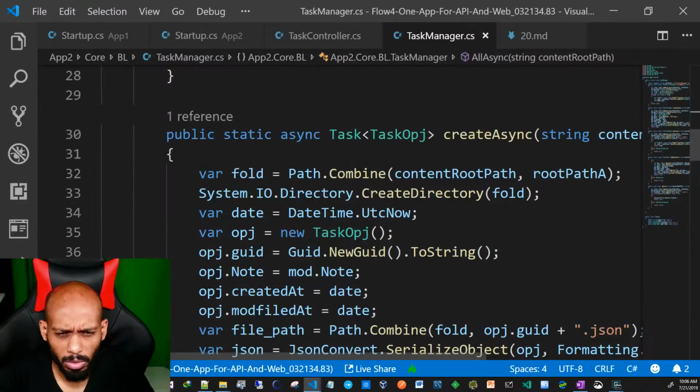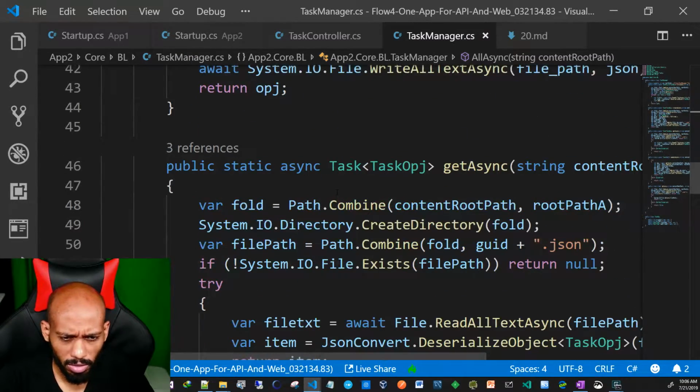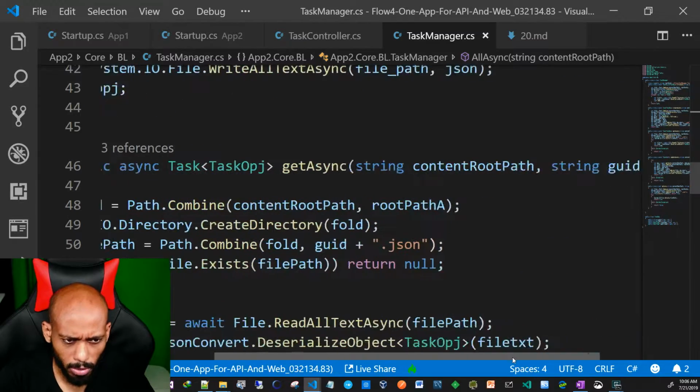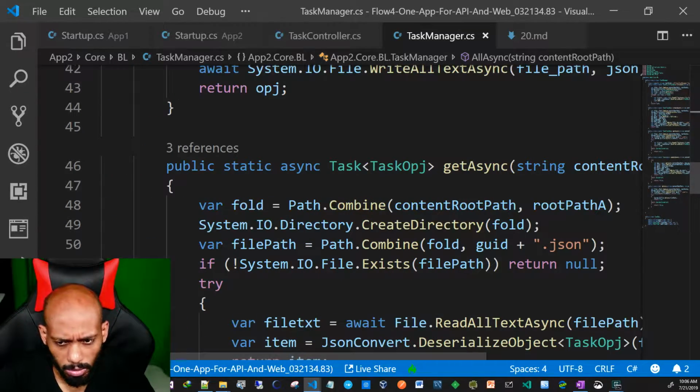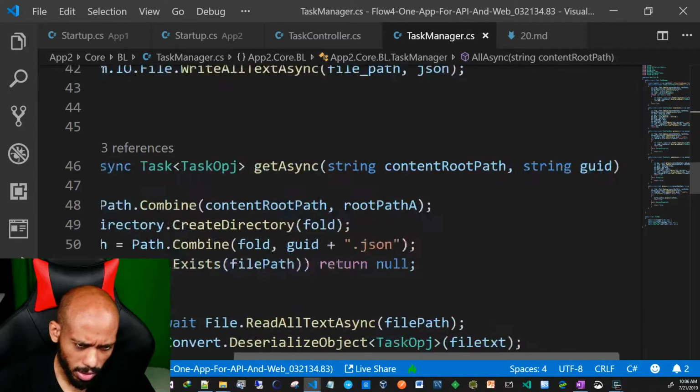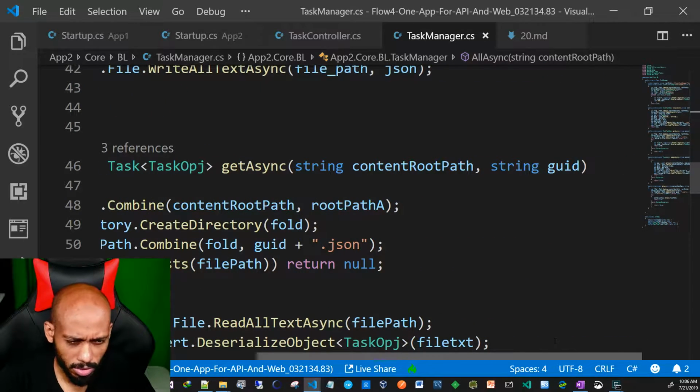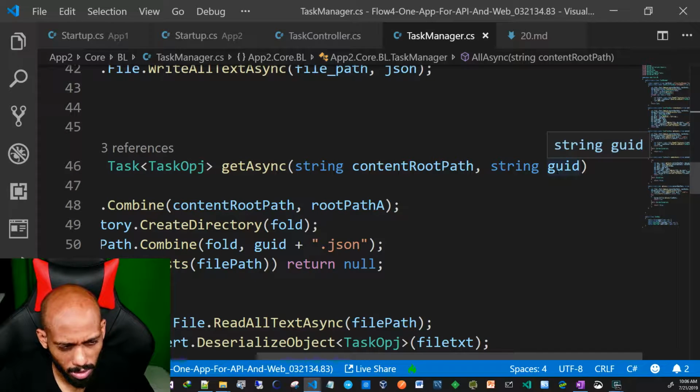We'll do the same thing for getting one file, but on that one you have to pass the GUID or the ID of the file that you need. I'll try to read the file, put the GUID there, and read it. It's not safe to do that, because someone can send a malicious input here.